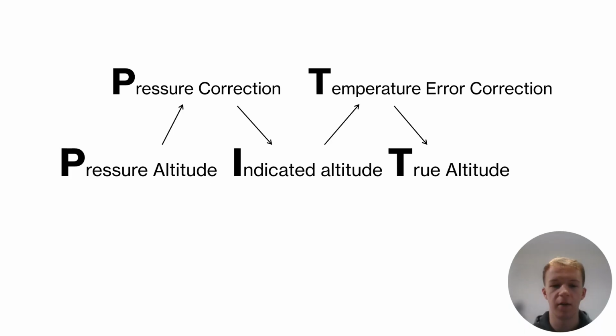So starting on the bottom row, we've got our pressure altitude. Now, pressure altitude, as I mentioned, is using SPS. So it's using our standard pressure setting, and it's going to be a flight level. So whenever in the question you get flight level, it's going to be our pressure altitude. That will be using 1013 hectopascals, as I said.